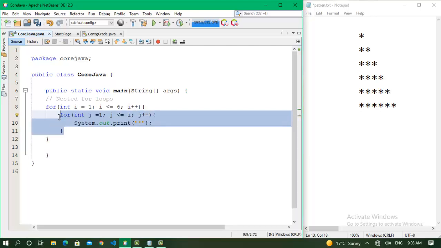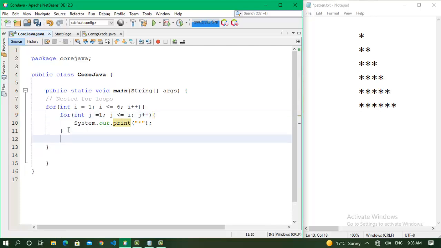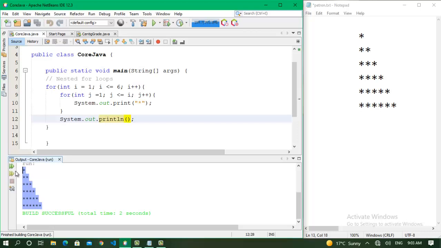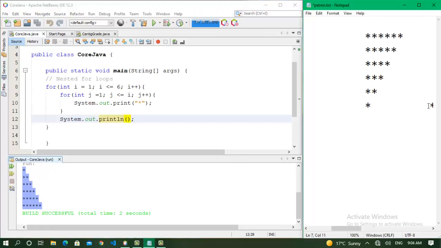That is the child loop, the inner loop. We start j from 1 and j is less than or equal to i, j plus plus. After that we have a println statement in the outer loop's body. When I run this program, yes, we create this star pattern.